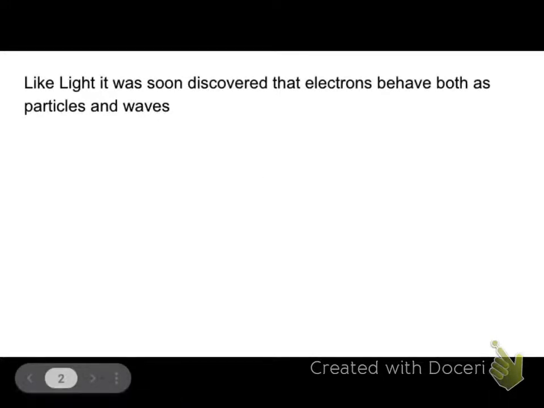So, scientists had this Bohr model, and they knew it worked for hydrogen, but it didn't work for anything else. Anything other than an atom that had one electron, the model kind of fell apart. So they started looking at things and trying to figure out why and what a new model should look like that would work for other atoms. They discovered, while they were doing this, that light, we know, behaves as a particle and a wave. Well, they discovered that particles, electrons, could also sometimes behave like waves.